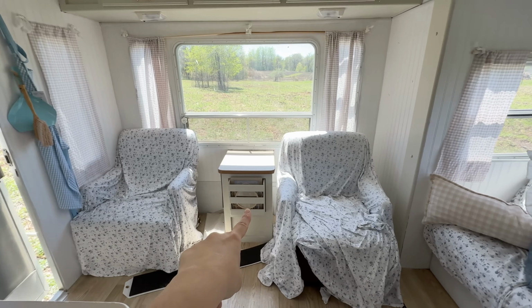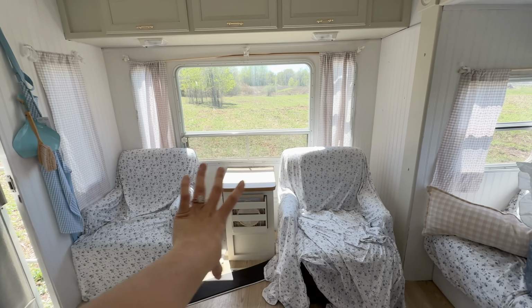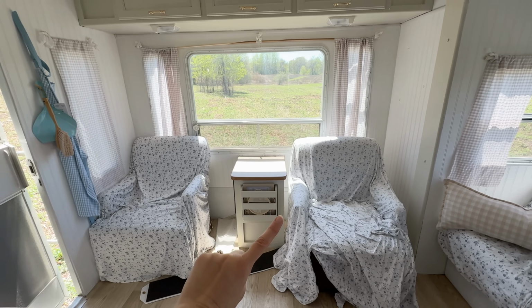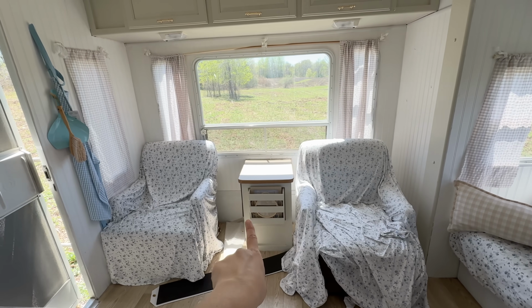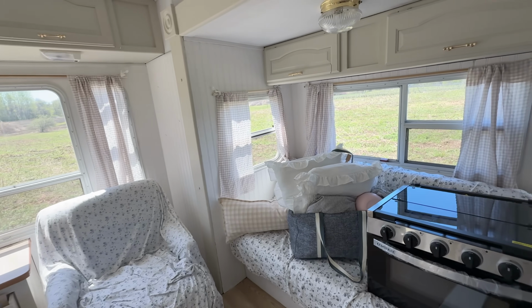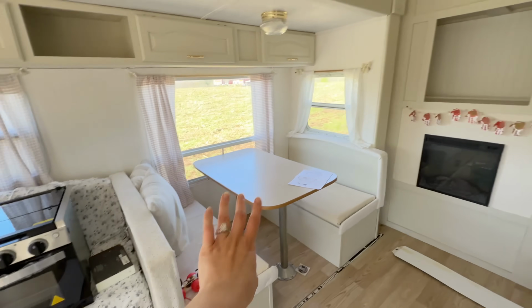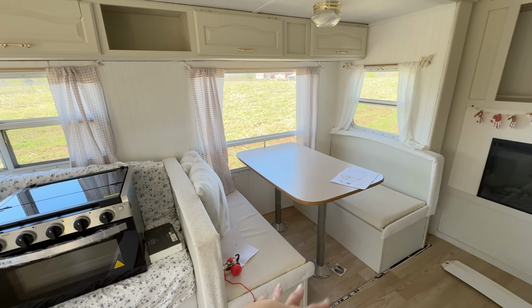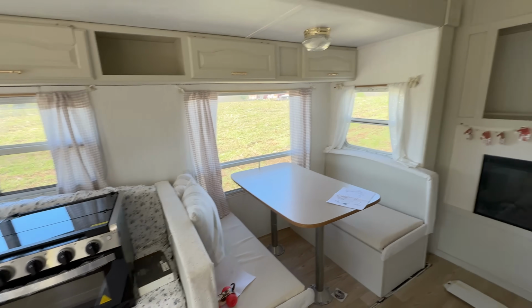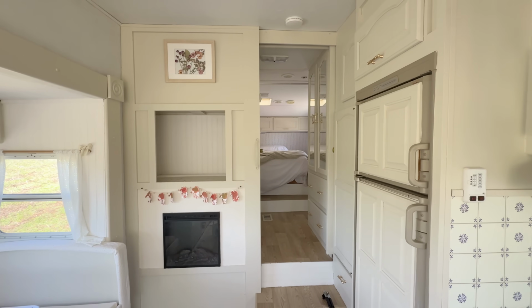Originally, I thought this could come out and we could put his bed right here, but this will not come out because it's all electrical stuff, which I didn't realize. So yeah, I'm very confused on where to put Cooper to sleep, and I don't want to have to take this apart every single night for him to go to bed. I just need something easy. So yeah, let me know if you have any thoughts.